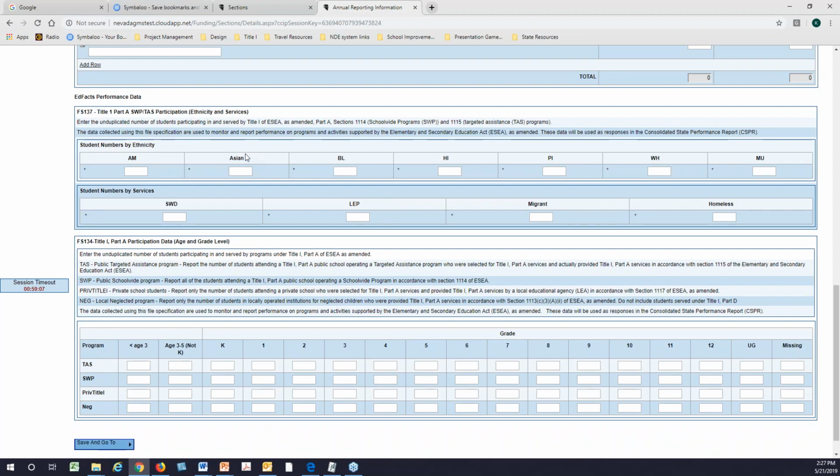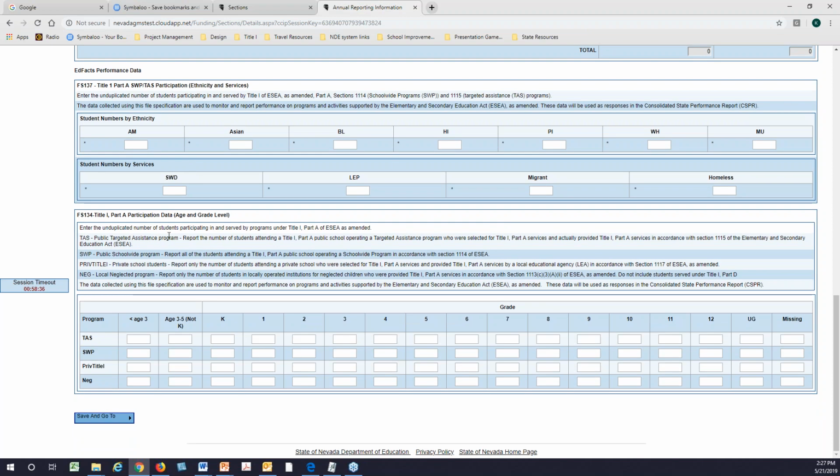And then the last section is the EdFax performance data. This is something that your district's probably also familiar with. It's been a manual process in the past where districts would complete this information on a spreadsheet and submit it back to the state. Now we're including it into ePAGE so that reports can be pulled down and compiled along with other district information, because it is sent out to the US DOE once a year.